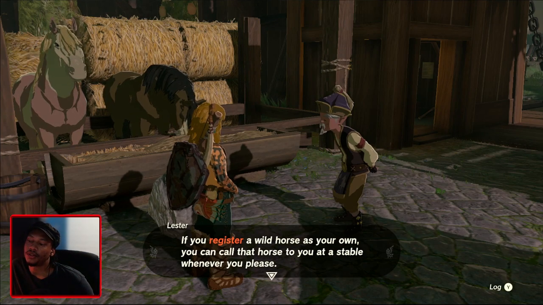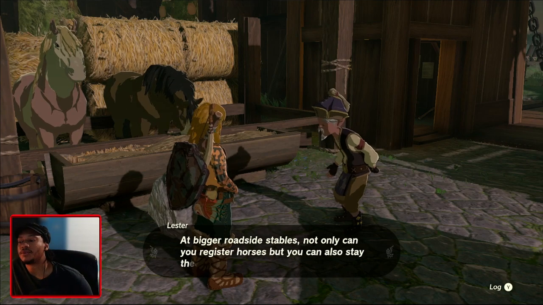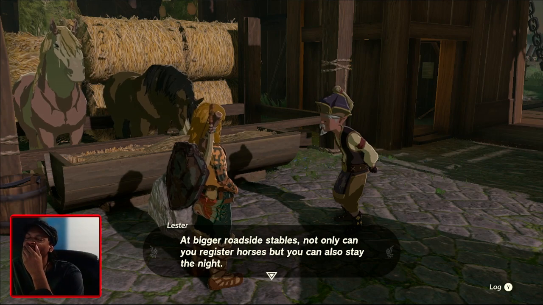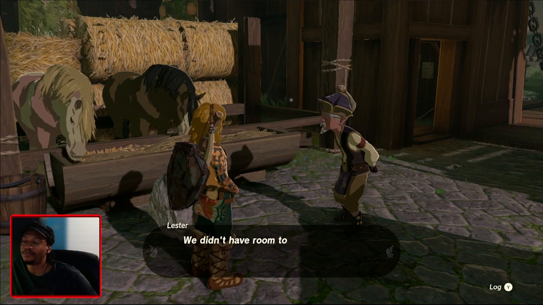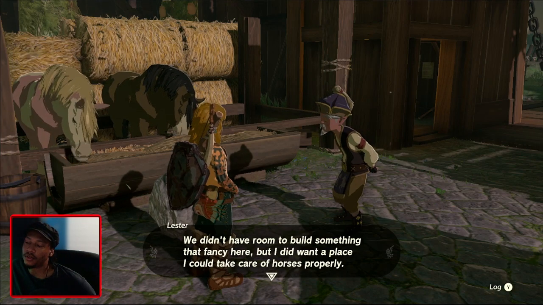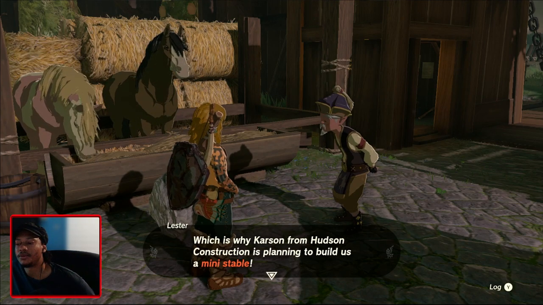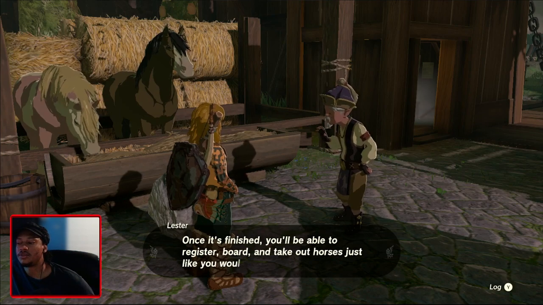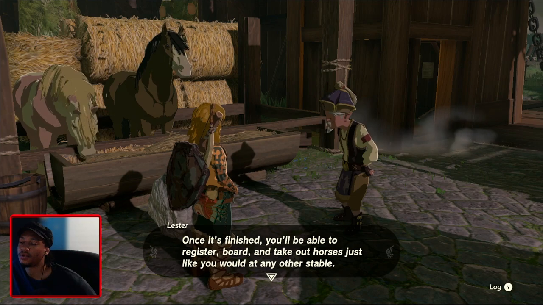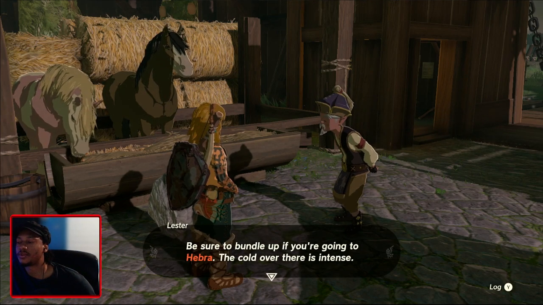First of all, Link, you can call your horse to you at a stable when you please. At bigger roadside stables, not only can you register horses, you can stay the night. We didn't have room to build something that fancy here, but I did want a place I could take care of horses properly. Which is why Carson from Hudson Construction is planning to build us a mini stable. Once it's finished, you'll be able to register, board, and take out horses just like you would at any other stable. Be sure to bundle up if you're going to Hebra. The cold over there is intense.